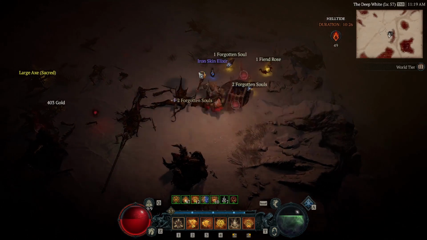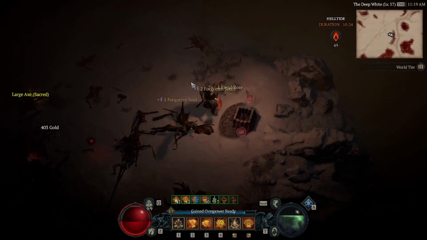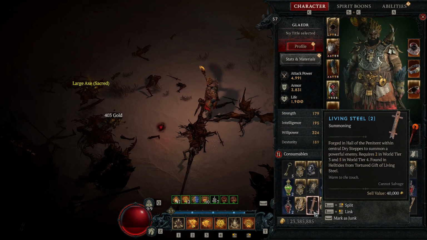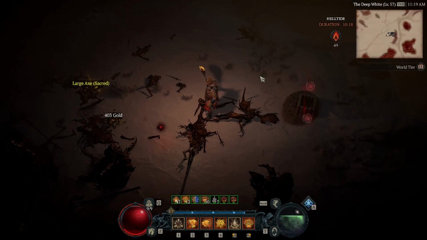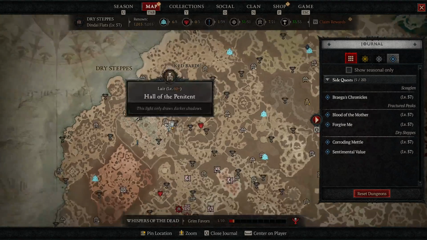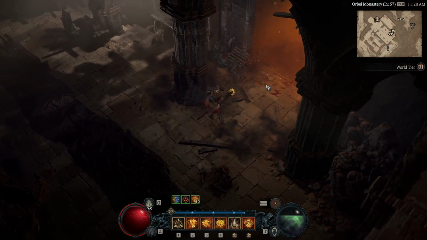And these are called Living Steels. On World Tier 3, you need 2 of them, so I'm not sure if multiple of these chests can spawn in the same Helltide. I've only ever found one, but I've also always come to the Helltides when there's only 30 minutes left. There may be 2. You might be able to get them from one Helltide.